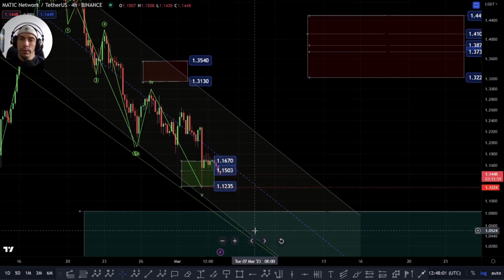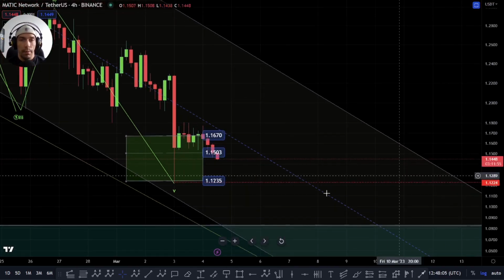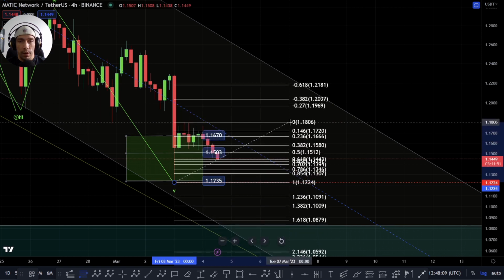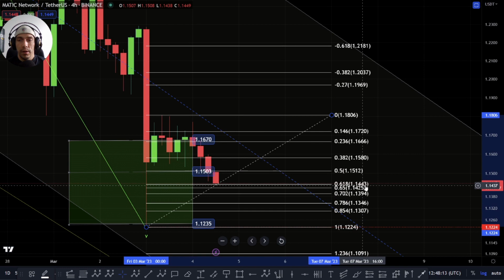If we do hold this 12.24, we could be looking for that potential where we actually come back down and we retest at 50% to that 786. So we're actually currently coming into that golden pocket area here, which would be this $1.1443 to this 114.25. So if we do actually move down into this range, we could then look for that potential to actually push to the upside.